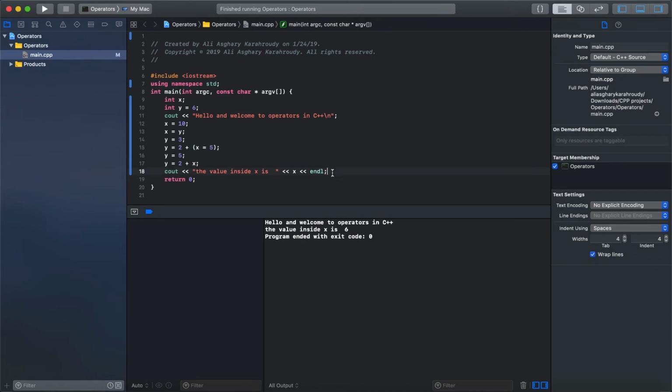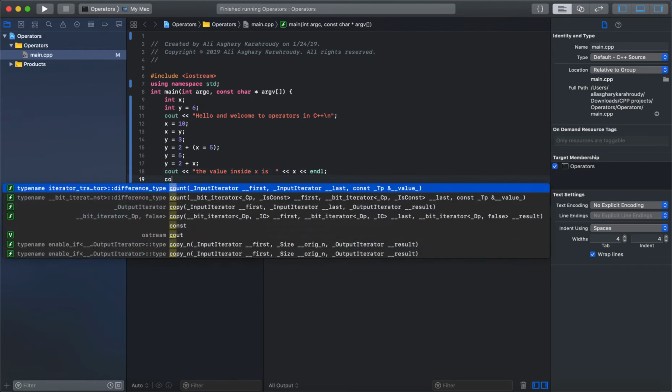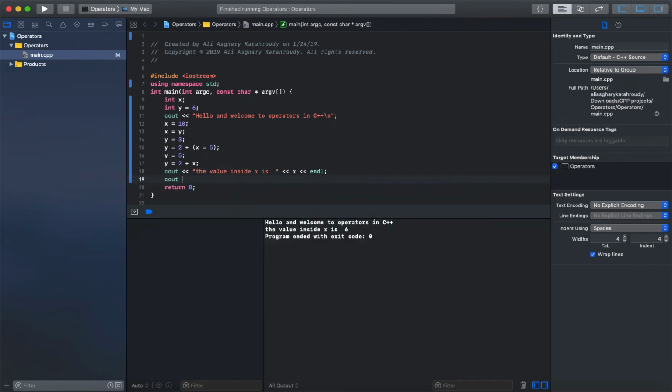So let's do something. Let's get a cout of whatever is the value inside y this time, and we do the same thing. What I really like to do over here is to add an endl so that we have better formatting.